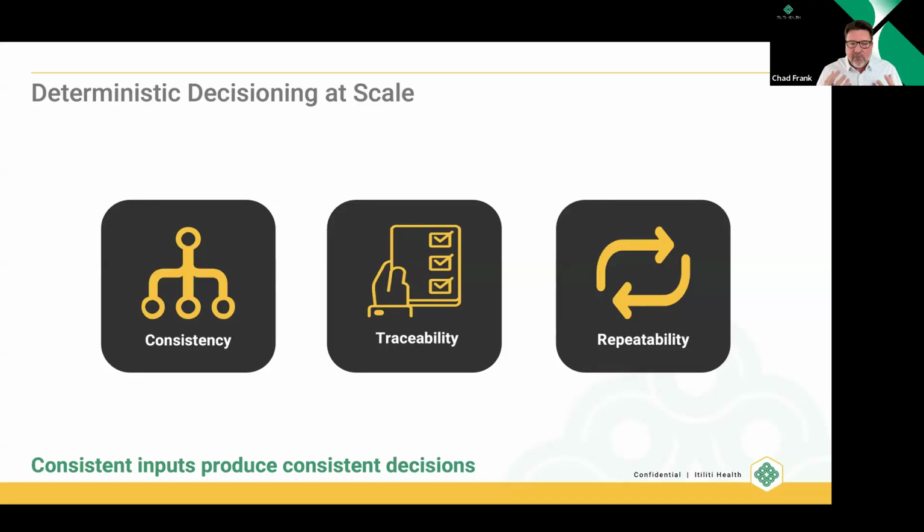Every time, if we have all these complexities with policies and rules and carve outs, how do I know that every time I submit something for a prior auth, the same data going in gets exactly the same outputs every single time? That's deterministic decisioning. And you can do that when you have a structured policy that's computable. You can do that when you understand that policy, how it relates to all your business rules.